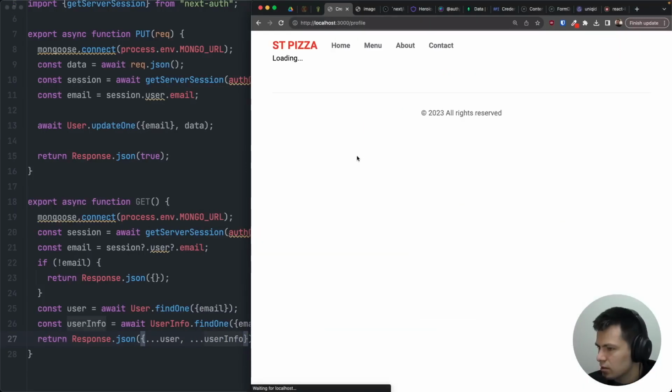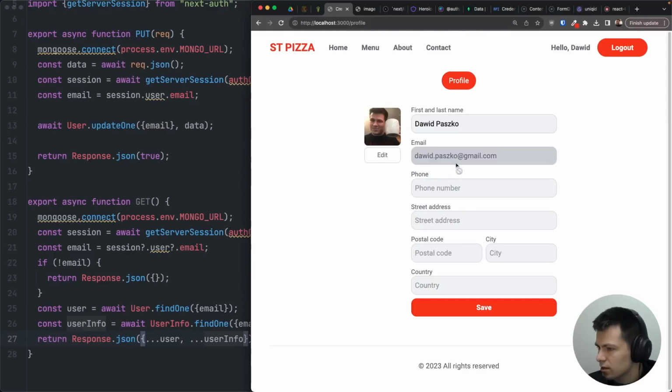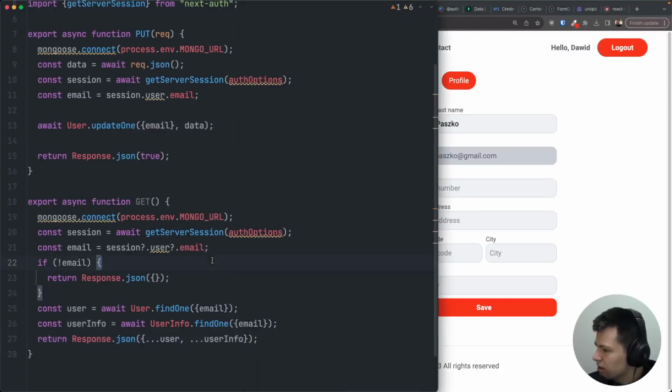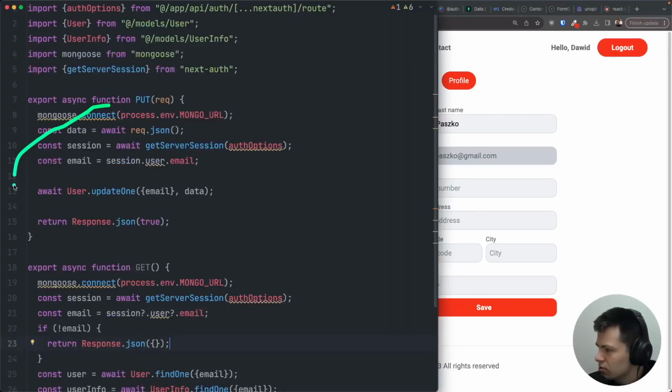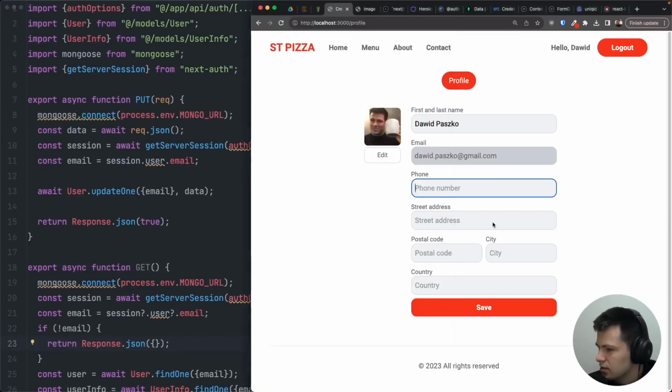Let me see. Loading. Yeah, we get some info here, but now we need to fix that when we update, for example, phone or something, it should not save all of it to the user, but instead it should put all of the info inside user info.